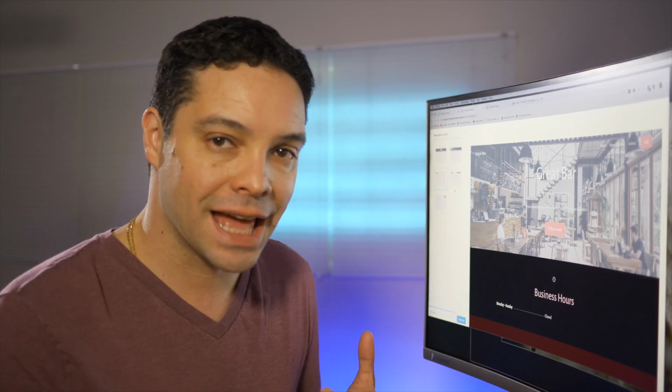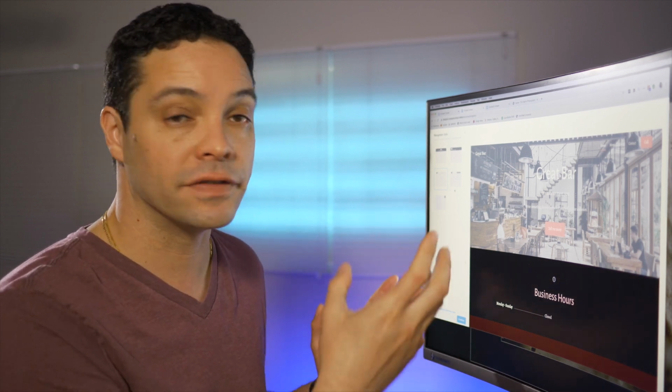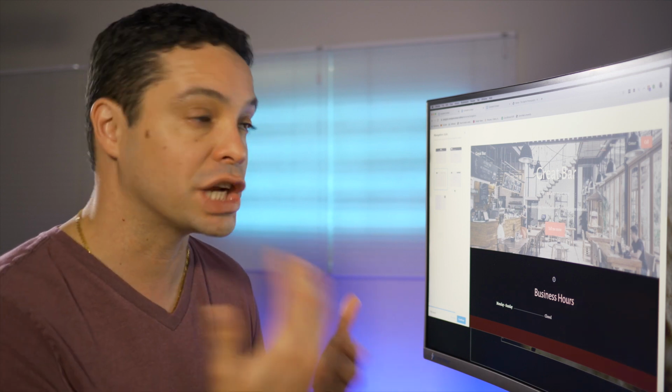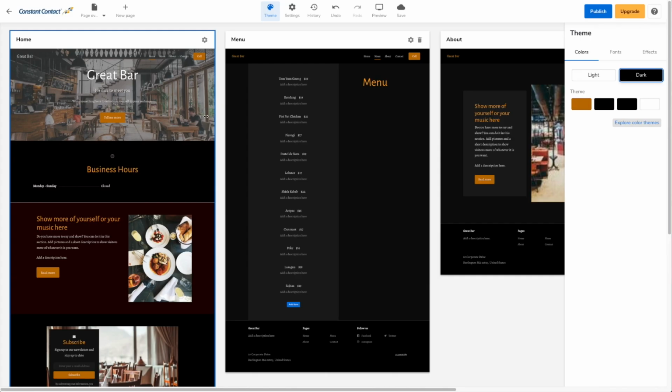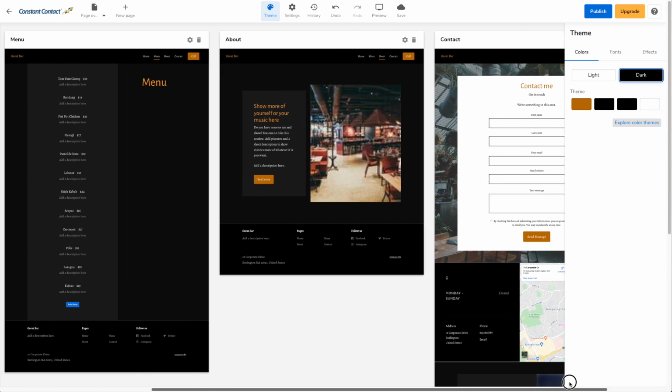And so you're not tied to anything in a specific template or theme. You can actually modify each of these things at any point in time on your website. So I also like that flexibility of being able to change your mind later on. And this here is one of the pages that I really like that Constant Contact offers, where you can scroll back and forth and you can see all of the pages on your website in sort of this zoomed out view, which I think is definitely very helpful.